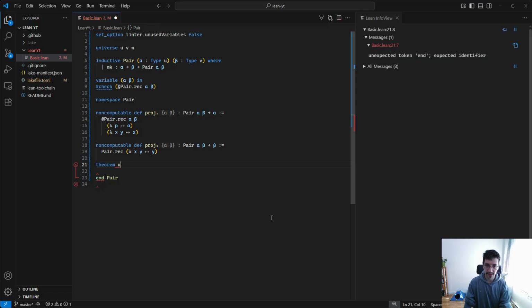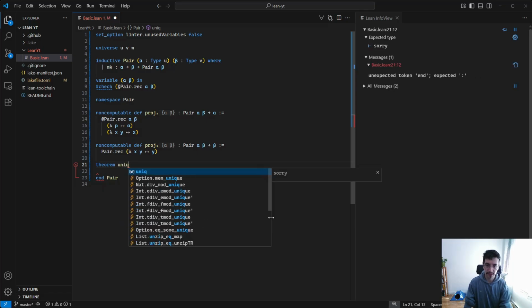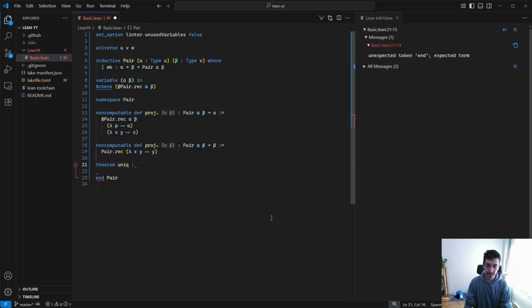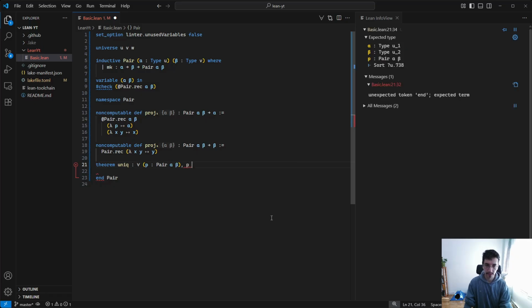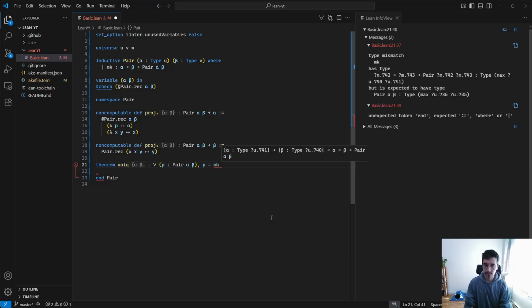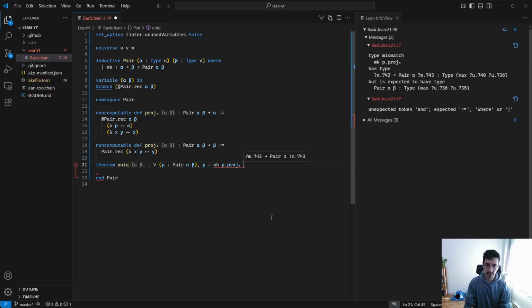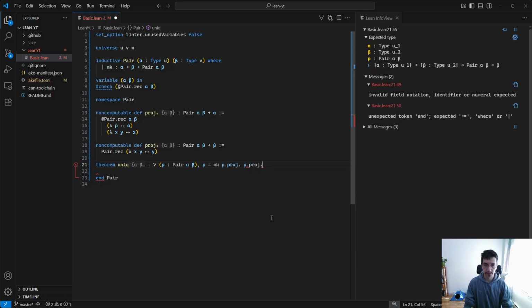So let's call this unique, and this statement is going to say that for every pair p, we have that p is equal to mk p.proj1 p.proj2.